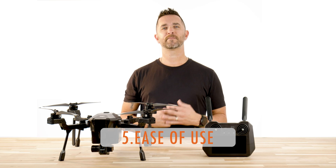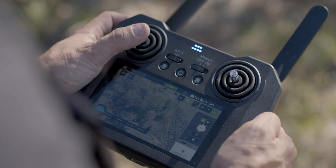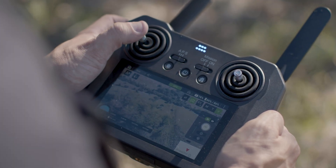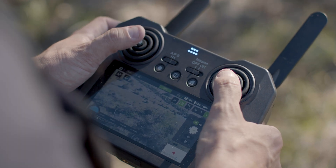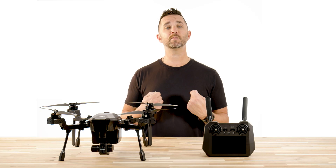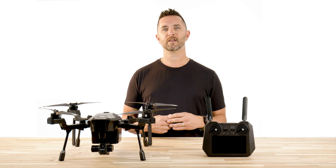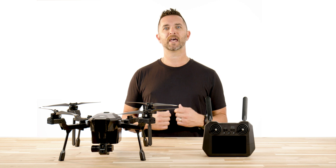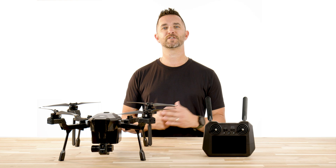Number five: ease of use. This is a relatively easy drone to fly — nothing overcomplicated and very few options on the remote to change. To quote a user of this drone in New York: this is a pilot's drone. It forces you to fly in a way that is much different than DJI. To use an analogy — which is my favorite thing to do — comparing this drone to a DJI would be like the DJI is a Tesla and the Cirrus is a 2010 Chevrolet pickup truck. Both are great vehicles and both will get you to the store and back, but the pickup truck is going to be a bit more bumpy on the ride, the steering is more rugged, and you have to drive it with more input compared to the autopilot Tesla with all its great features and abilities.